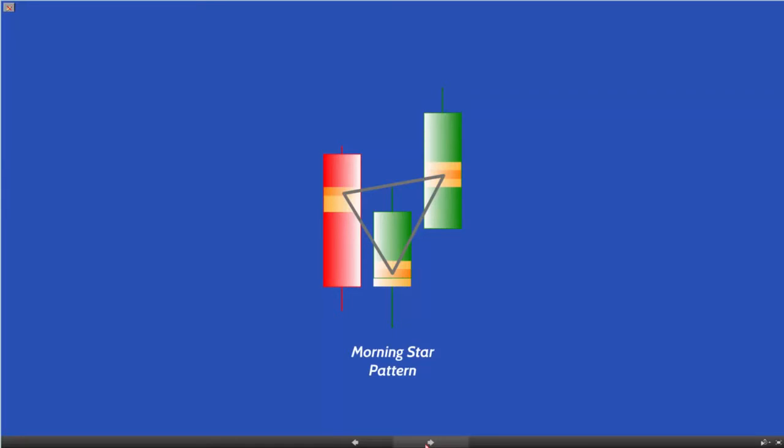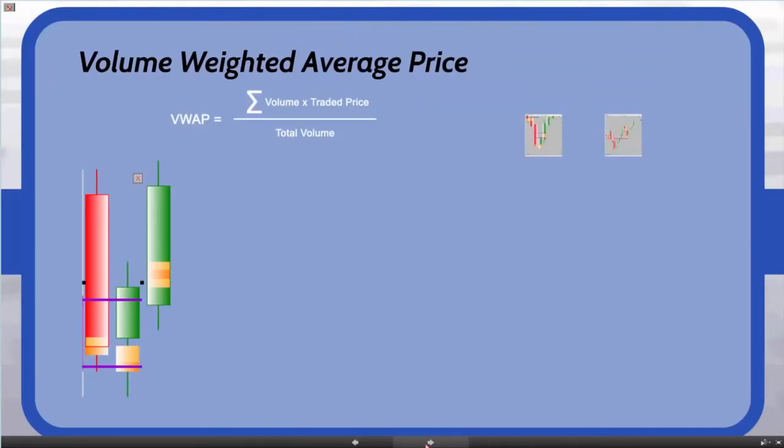So now we're going to start moving from concept and sentiment into an actual strategy. And to do that, we're going to need to add the VWAP, or the volume weighted average price. So let's assume for a minute that we saw this morning star pattern on a chart that we were trading. The value area breakout confirms the sentiment, right? The move takes off, and then the period finally closes. I'm happy now. Everything looks good. So I'm going to go long at the next open price. Well, now what?